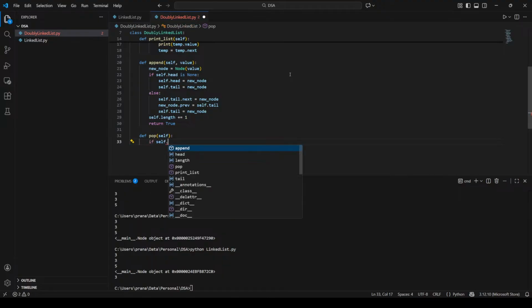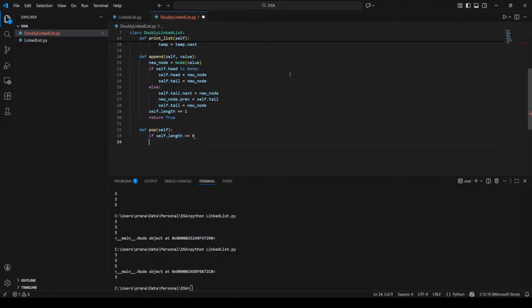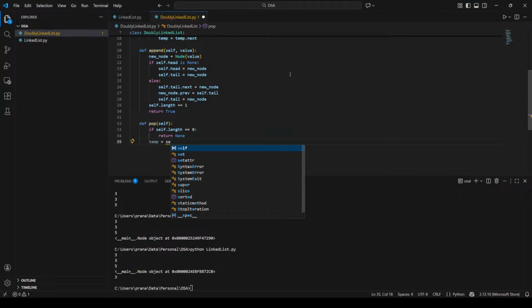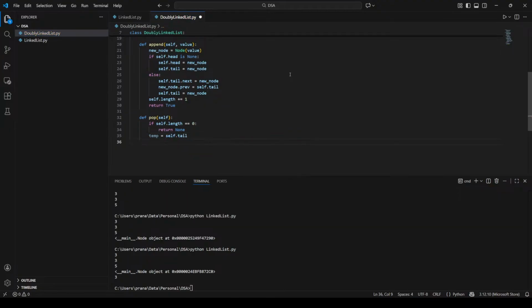Just a basic condition, if length is 0, return none. Then we are taking tail in a temporary variable, because we want to return that temporary variable.